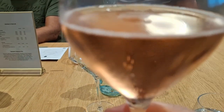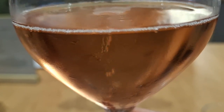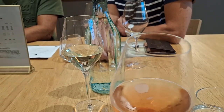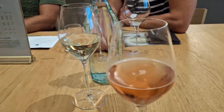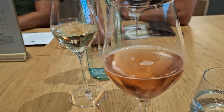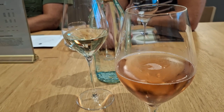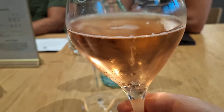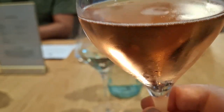With still rosé, instead of having a blend with red wine, they'll have just less time on the skin — it could be between 4 hours to maybe 12 hours to get the colour. So you get those quite rich, dark rosés from the south of France, which is just a bit more time on the skins. With the general English still rosé style, it's a very pale style because people assume it's going to be dry. But I think this one has a sort of orange colour — it's almost quite golden, like a rose gold.